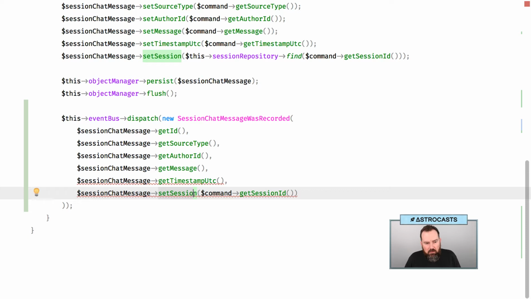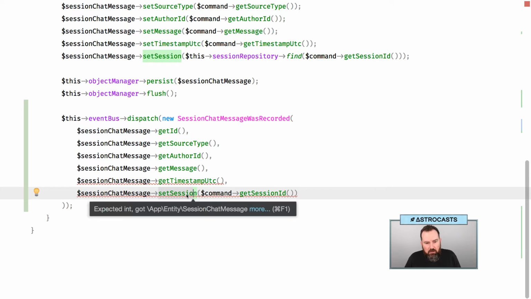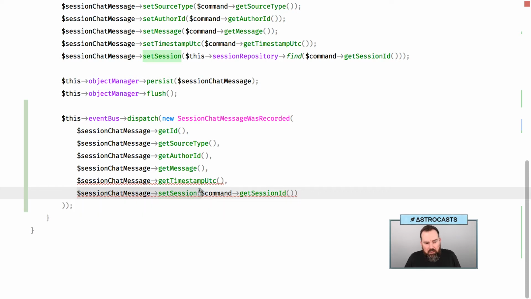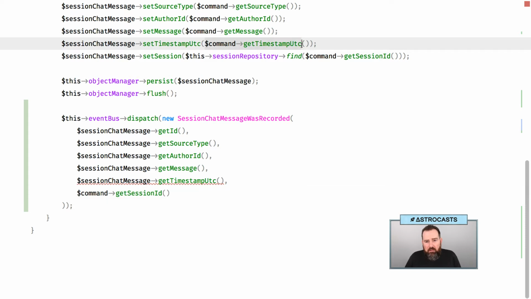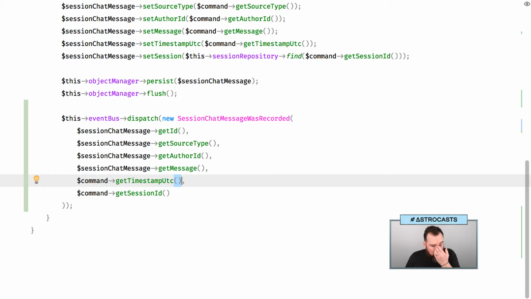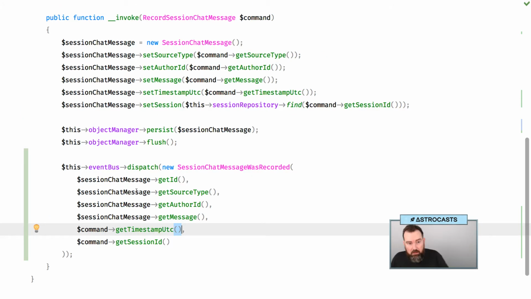Yeah, okay, this makes sense. I just need to pass in the value. I still don't know about this one, so I'm going to try this. Honestly, this probably is what I could have done for all of them. So I'm going to do that.